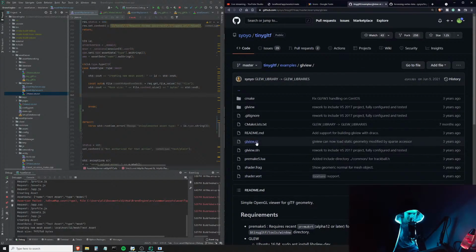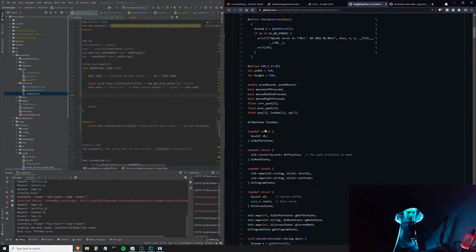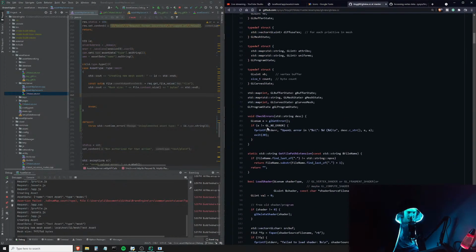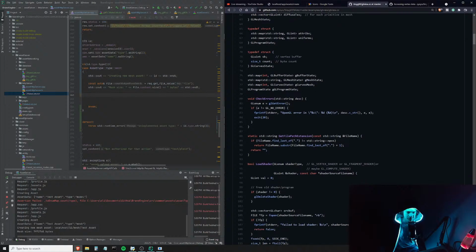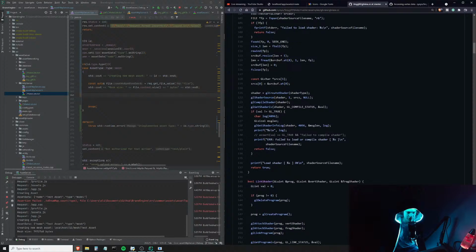Let's look at this. Okay, we don't need to load shaders.